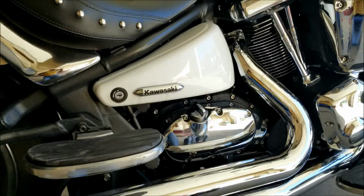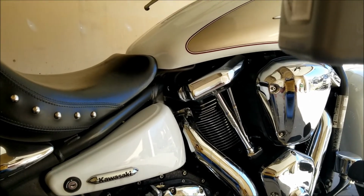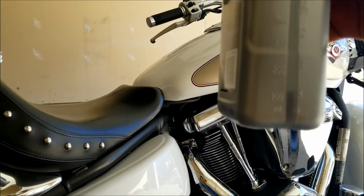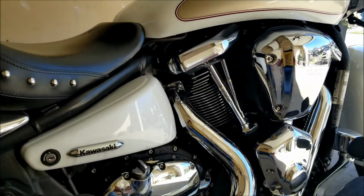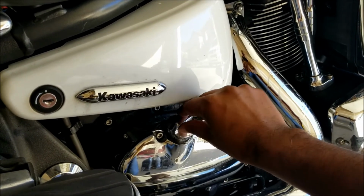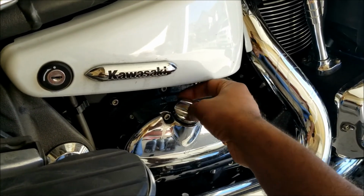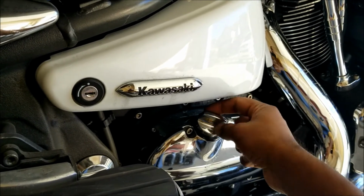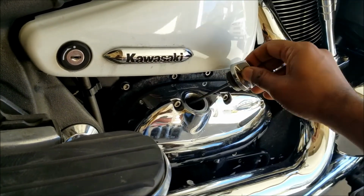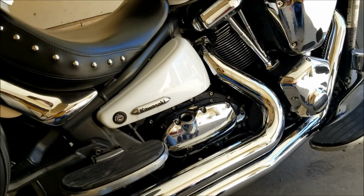Now for the last one of the cans, I actually filled pretty much most of it, but I left just a little bit here. I'm not sure if you're able to see the mark of oil there. And then I put in the dipstick here. It needs to be screwed all the way in, like so. And then we'll take a look at the marking of oil. Yeah, looks pretty good there.